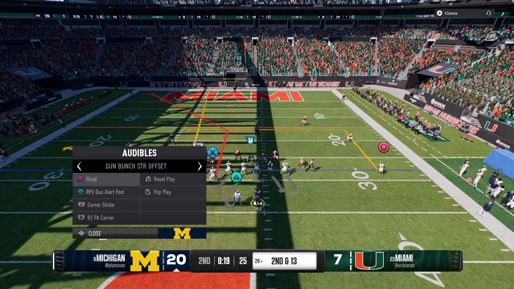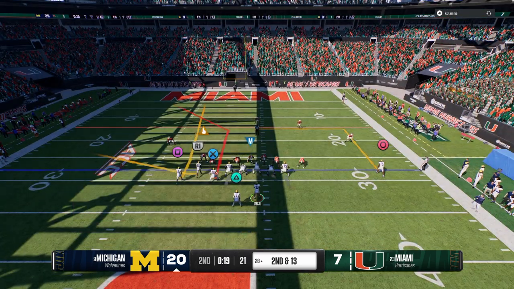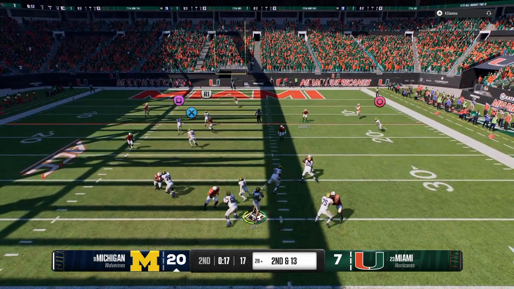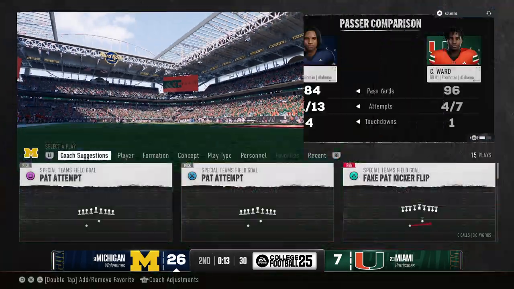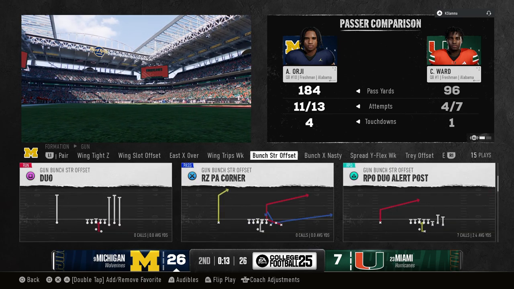So now we're going to go to flood. I think what you can do here is stem this corner. We're looking for the tight end. Have the tight end. And it's my guy from Gooding, Loveland. Loveland. Very good, buddy. Very good.